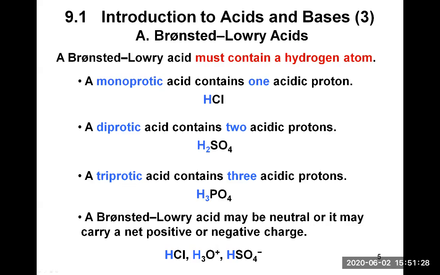Another example that is not written here is acetic acid, that we saw in the first slide: HC2H3O2. You see that there is H first in the formula, but there are also other hydrogens in the formula. We put forward the acidic hydrogen, and that's the one that will be given away or donated by the acid. But an acid can have hydrogens elsewhere in its formula.